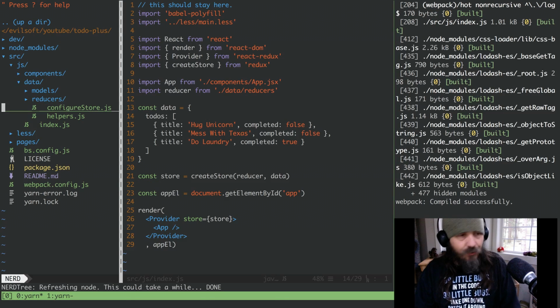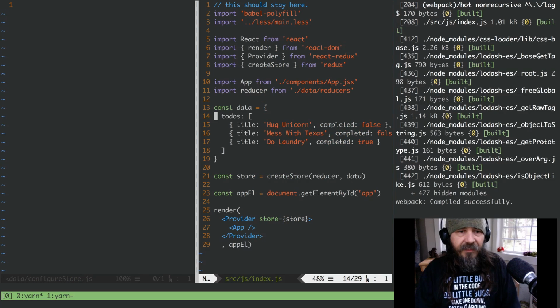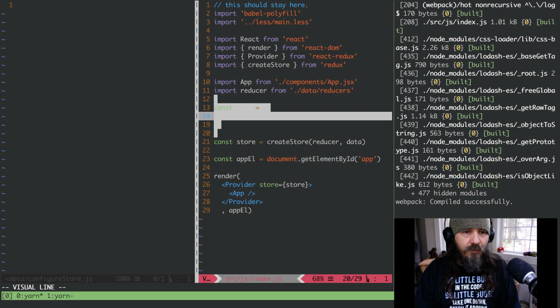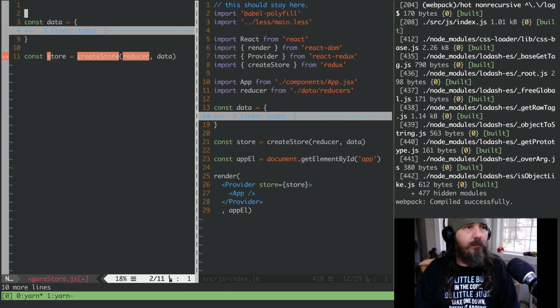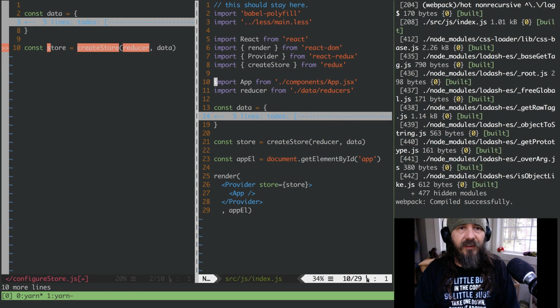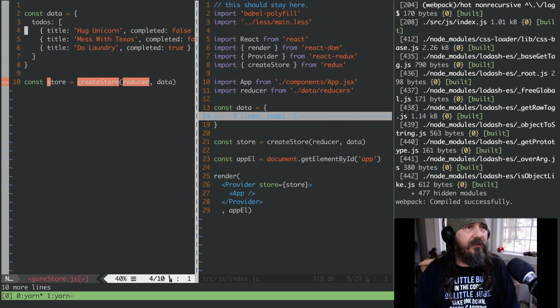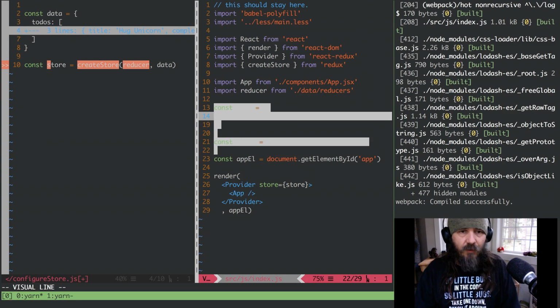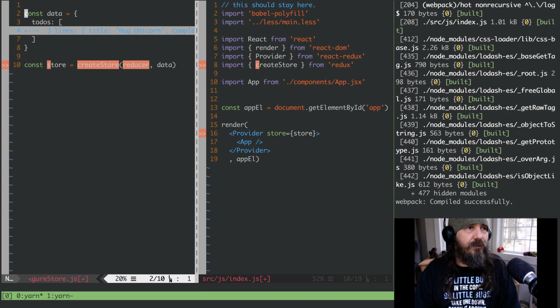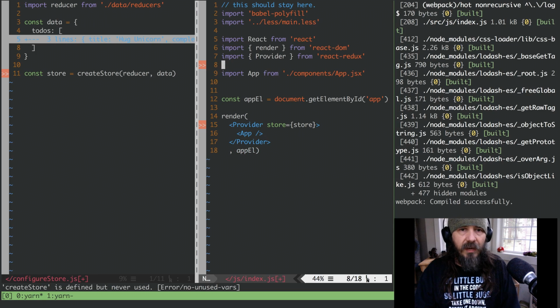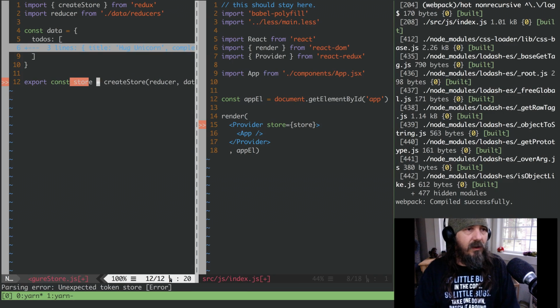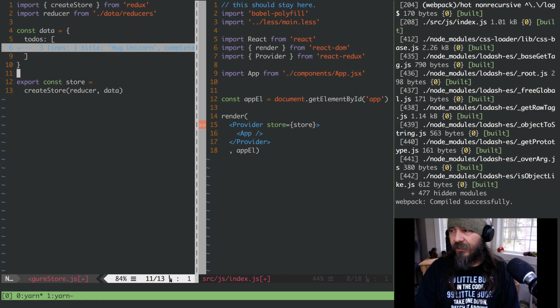We'll create configure store, and let's just move all of the things that we really care about. Basically everything to do with this store, we're just going to move into this file, and we will paste that in. Of course, we're going to be missing all kinds of stuff. So let's expand this. Yeah, we're good there. What are some of the things that we need? Now that that's moved over, this will help us. And we'll just move that over, and we need create store to move over. And we need a way to actually export this store from here. So here we'll just do export const store, and we'll move that down so it's legible.